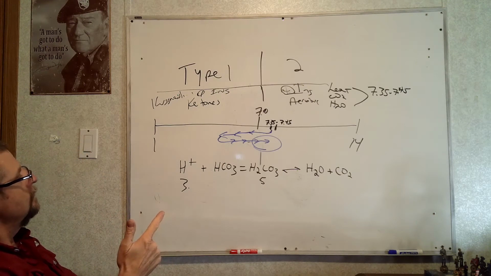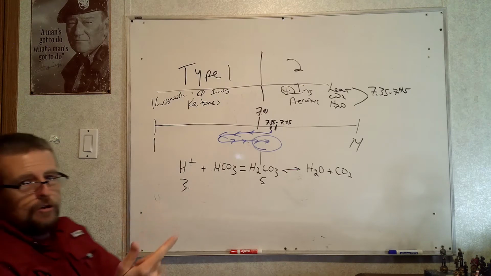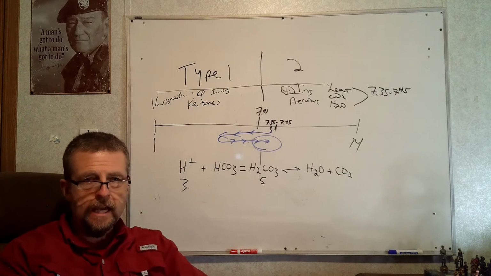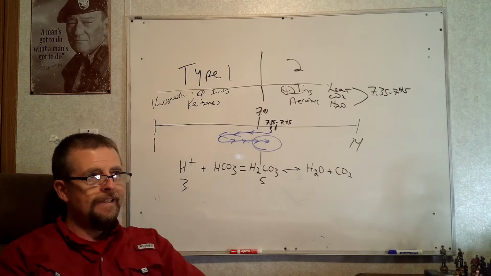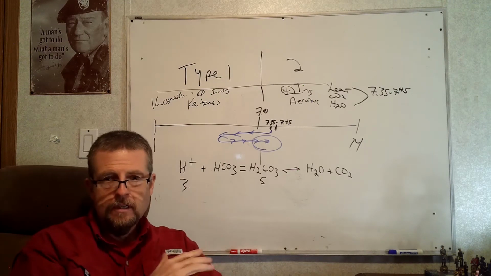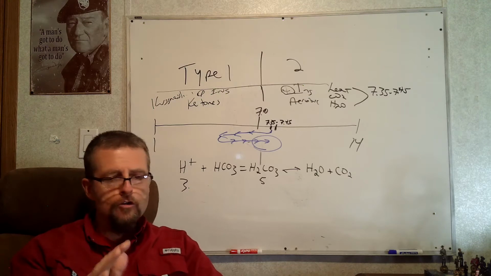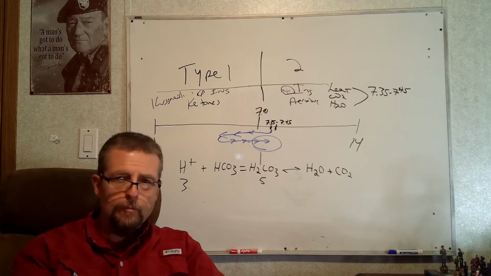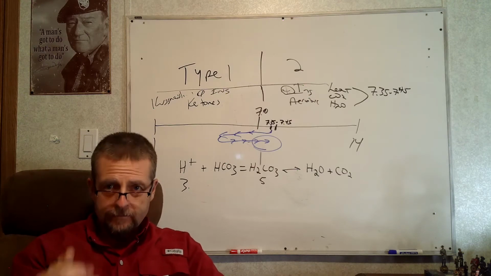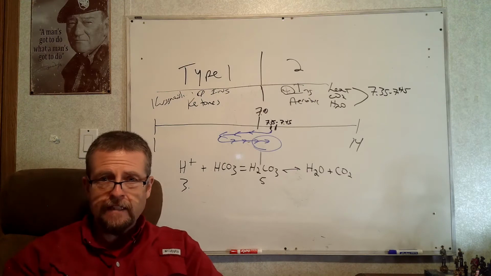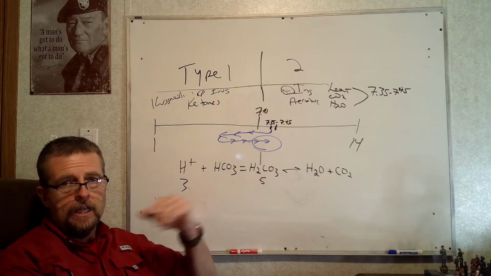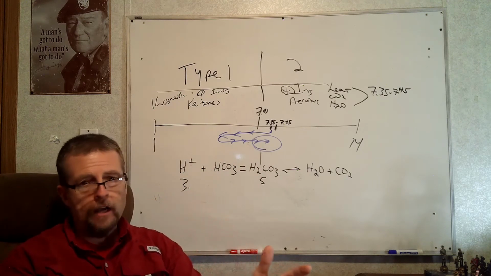Now, if you have a type 1 diabetic who's in DKA, I watch people who don't get this tell them, oh, they're hyperventilating. You got to get your breathing under control. You got to slow your breathing down. You're hyperventilating, you're going to make yourself dizzy. No. Don't do that to them. This is the only way their body can compensate right now. If you try to talk them down, you're just going to get in an argument with them.